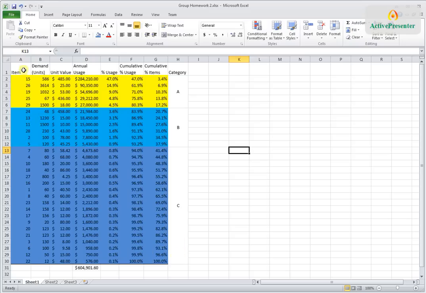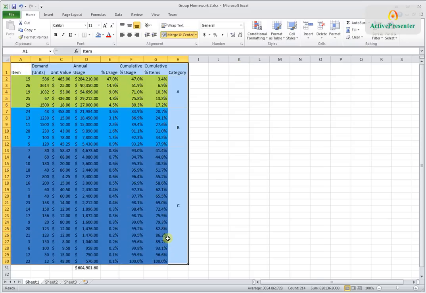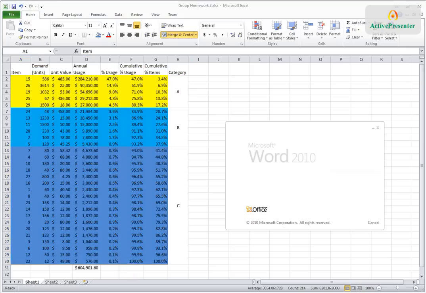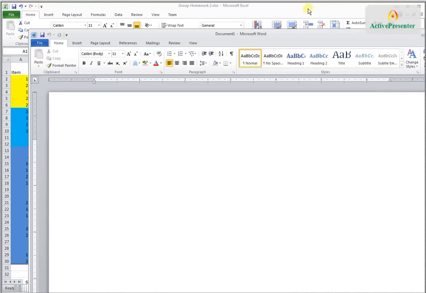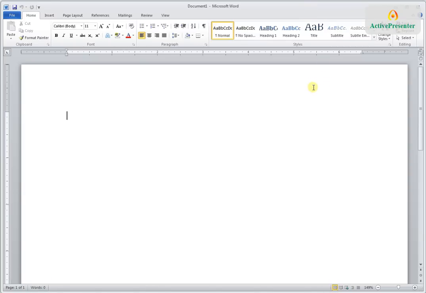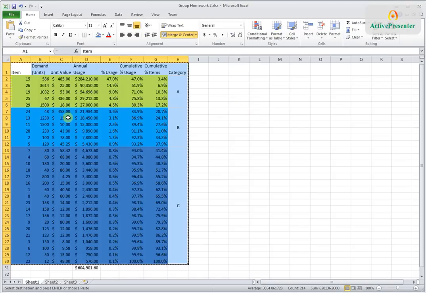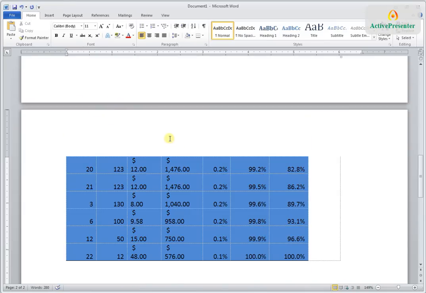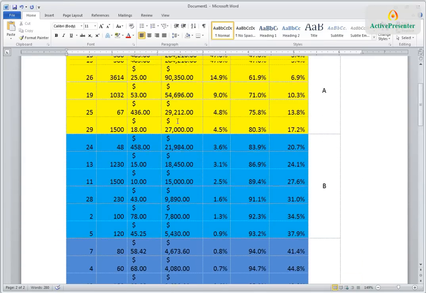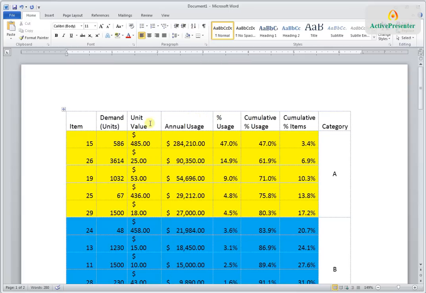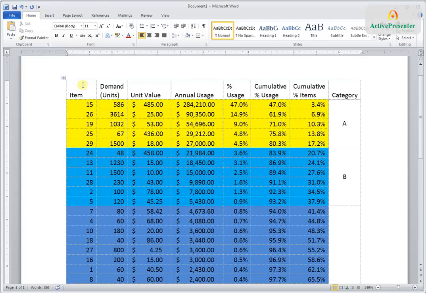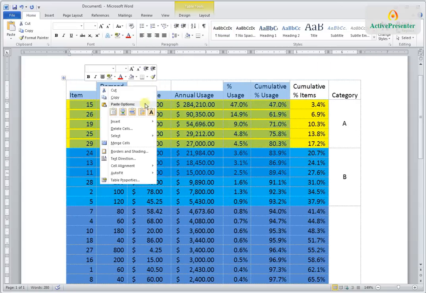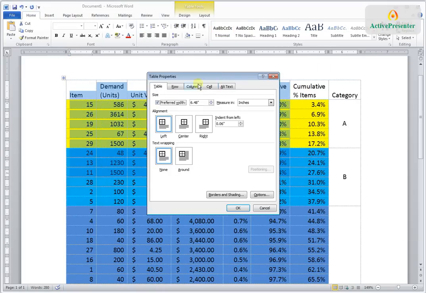Something like this. We now have a table that we could export to Microsoft Word. If you open a Microsoft Word document, let's see how you could put that in. Things have changed a little bit with the newest version of Microsoft Office, but the basics are still the same. So you could copy this whole table into Microsoft Word, and you could go about trying to adjust the columns so that it makes a little more sense.